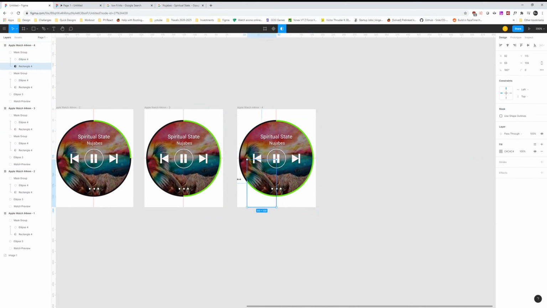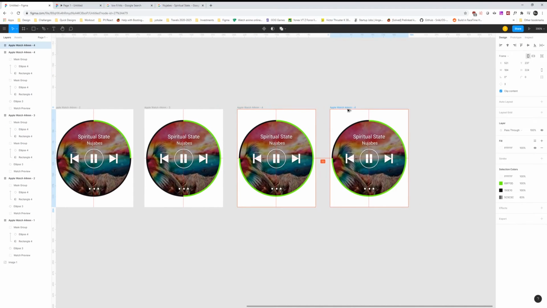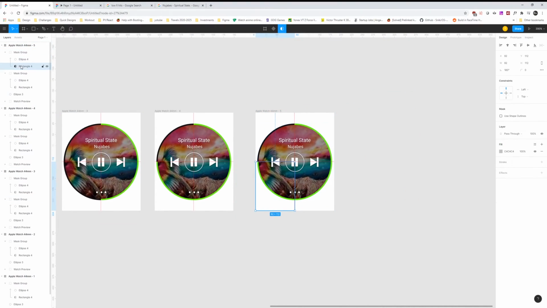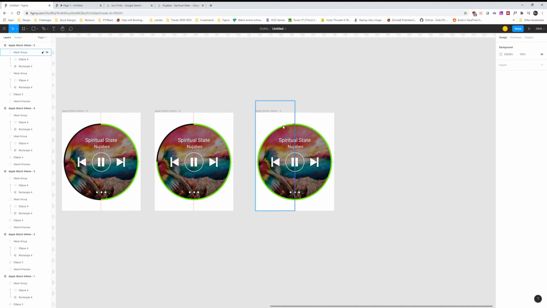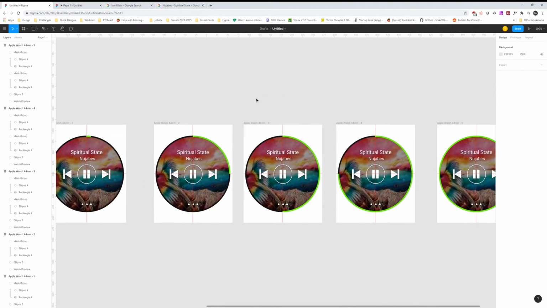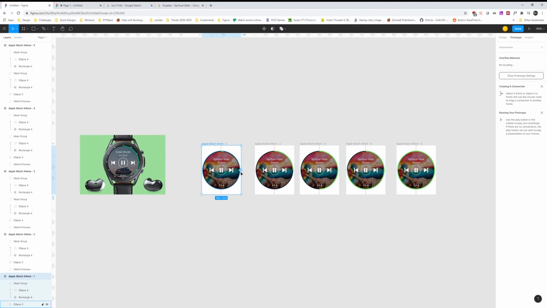Now I'm actually having trouble here because I want to save some frames and let the mask appear on the third frame. I'm just gonna let it play for a while and let's just talk about the animation. So all the animation transitions are after delay with 1 millisecond and the smart animate is just linear. So if you want to tweak a bit the loading, you just have to bump up the milliseconds of the smart animate to about 1000 or 10,000 depending on how long is your song.